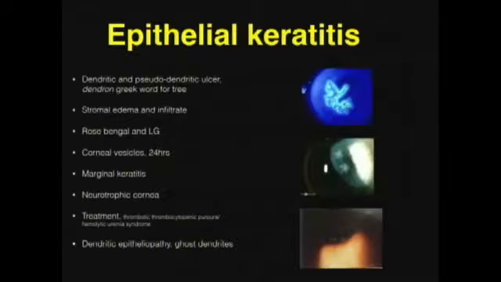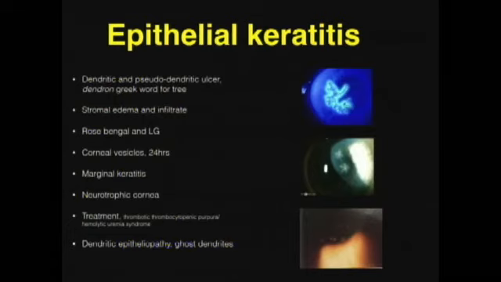Okay, let's go back to the epithelial keratitis. Again, the most common presentation of HSV epithelial keratitis is a dendritic ulcer, and it's a true ulceration, which means that there will be missing epithelial cells and exposed basement membrane. Sometimes you might lose some of the epithelial cells, but not all of it, and we would not call this an ulceration. Once it has invaded the basement membrane, we will call it an ulceration.